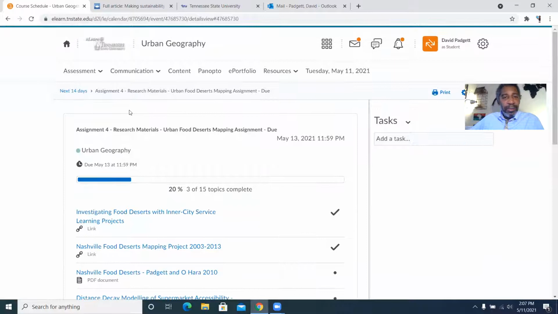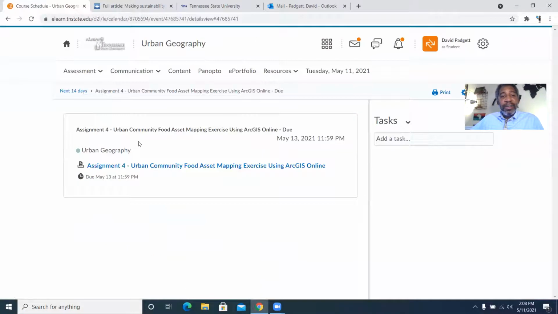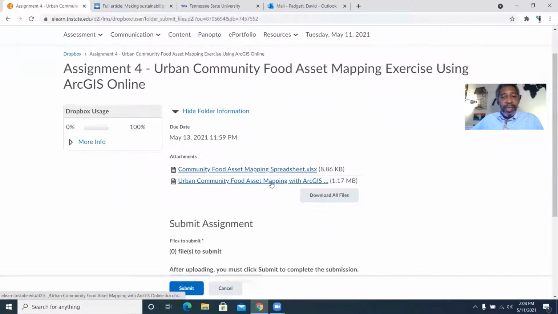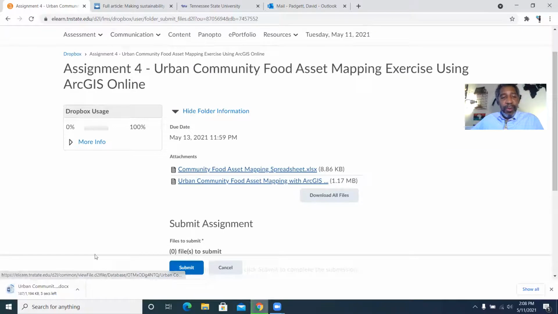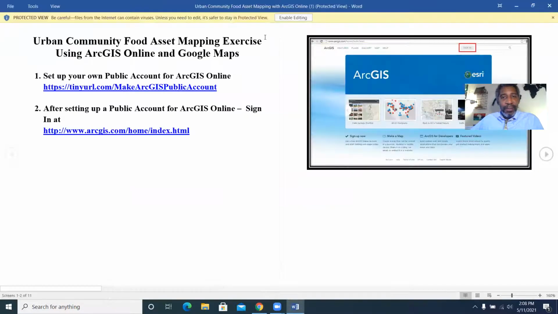Those are the research materials. The assignment itself is here. And so I'm going to walk through this with you all. Some of it, not all of it, but some of it.